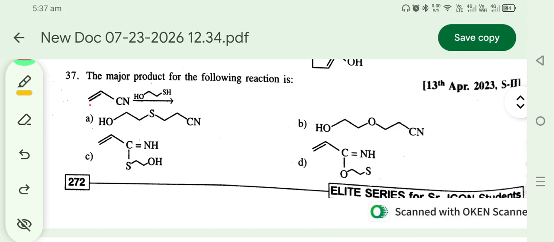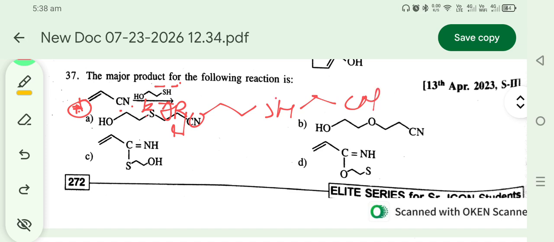With unsaturation, it is an alcohol and a thiol. Thiol is more acidic, involved in electrophilic addition reaction. In the electrophilic addition reaction, H plus S minus is added to this position and it is the stable cation because the electron withdrawing effect is the least one, and to the cation S is added. Hence the product is OH added to the terminal side and there is a propyl cyanide part. This addition is like anti-Markovnikov rule. Hence B is the correct one.